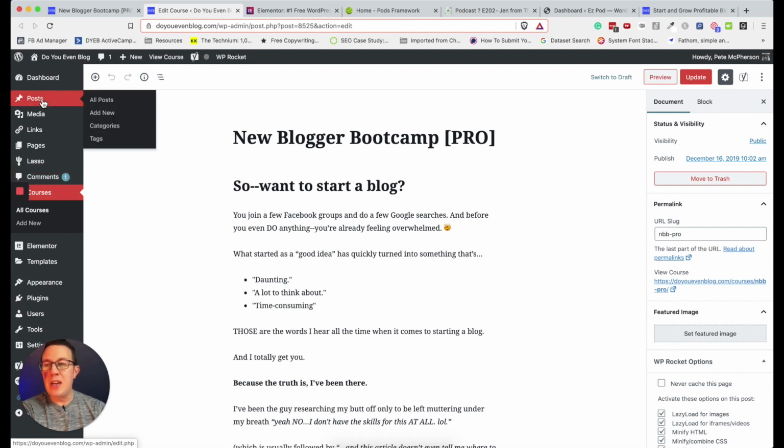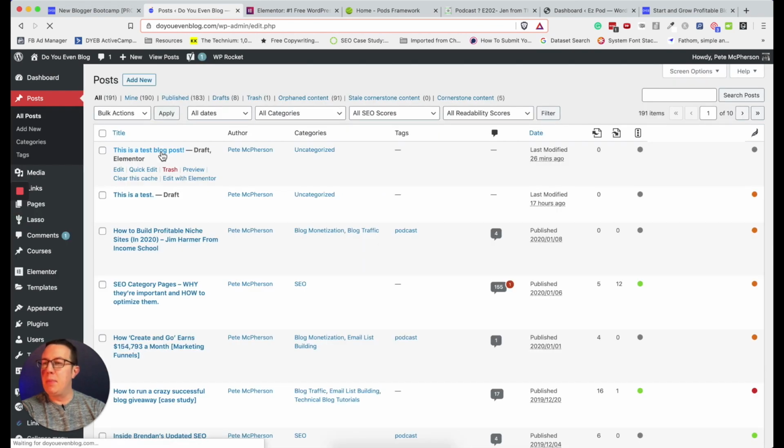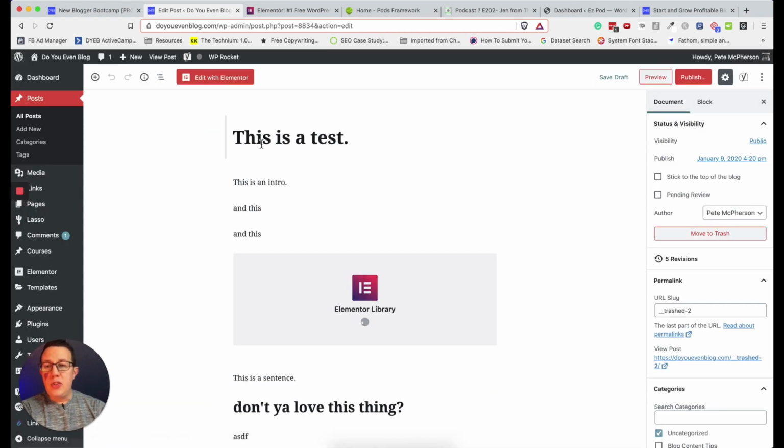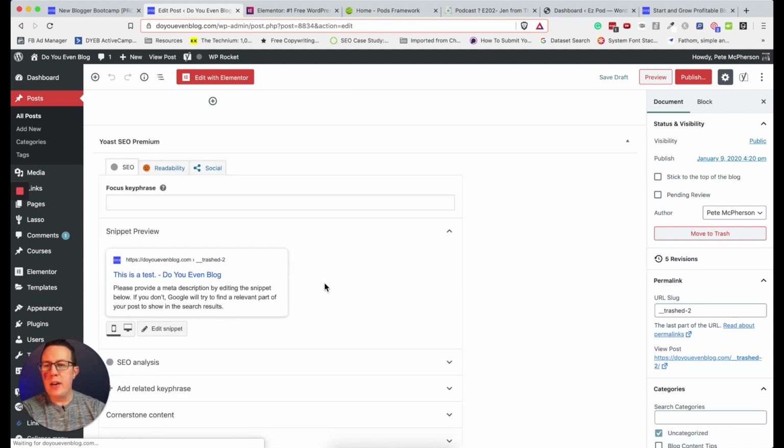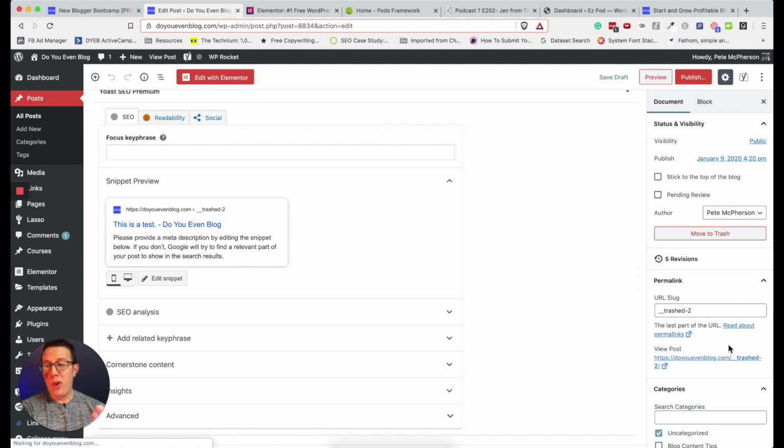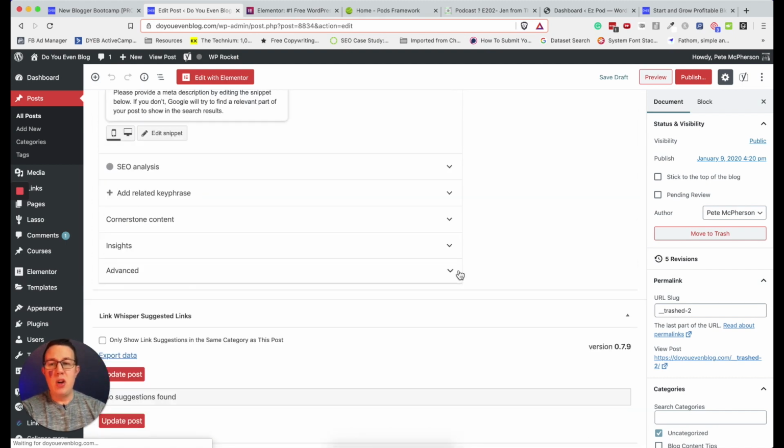You can update your post to add different fields. When I come in here and edit a blog post, here is a test that I created. Obviously, you have a title, you have the post content, all this stuff in here. You have a featured image, but what if you wanted to add more? I don't even know what that is. Maybe an audio embed. You have a podcast and you want your audio embed player to be somewhere special.